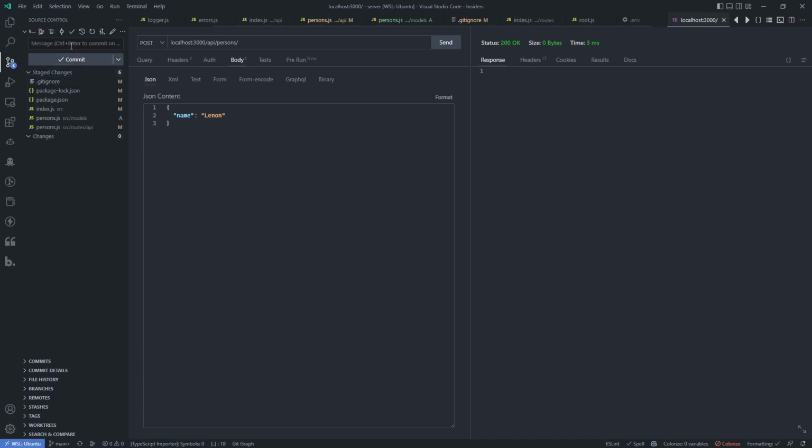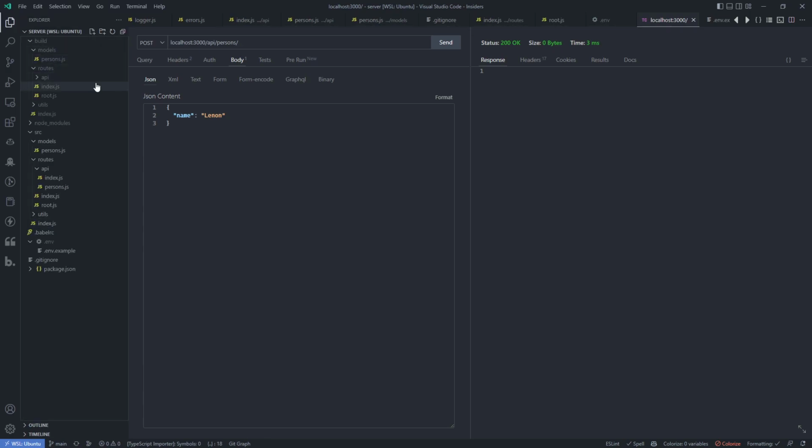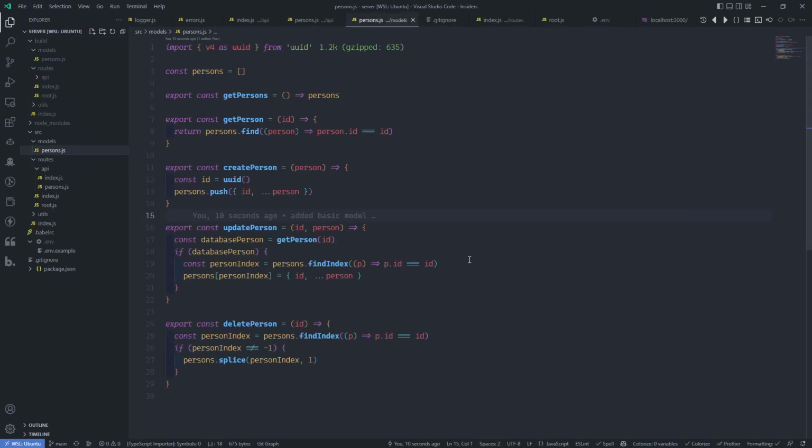Let's comment out everything that we have. Let's do const, actually added basic model. I don't know. Then you can actually do, in the person model, yeah, the get person we're returning.